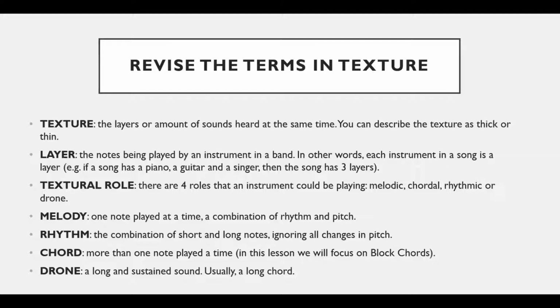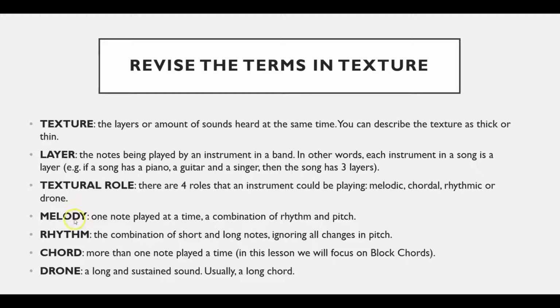However, technically, if you've got one instrument playing 3 notes at the same time, that's actually technically 3 sounds, or three layers. Now we could say the guitar is playing 3 layers, but that gets really confusing, because sometimes it's hard to hear if the guitar is playing 3 layers, 3 sounds, or 4 sounds, or 5 sounds at the same time. So it's better just to say, is the guitar playing 1 note at a time, or more than 1 note at a time? And that's where textural roles comes in.